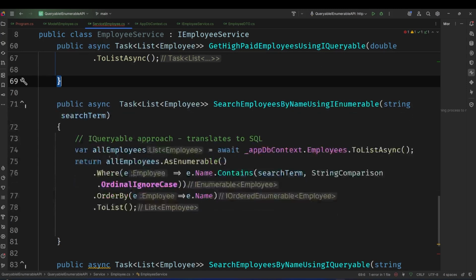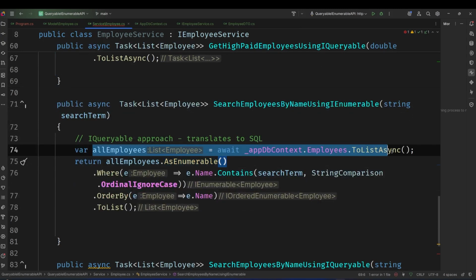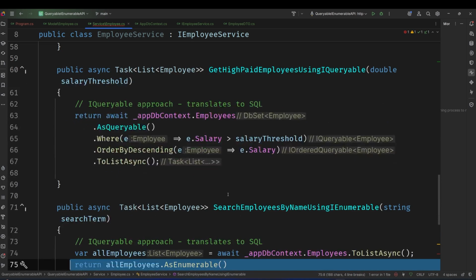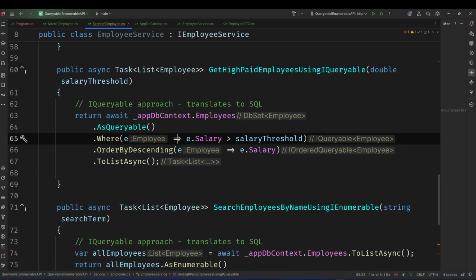In here, we are getting all employees before we apply anything to it.